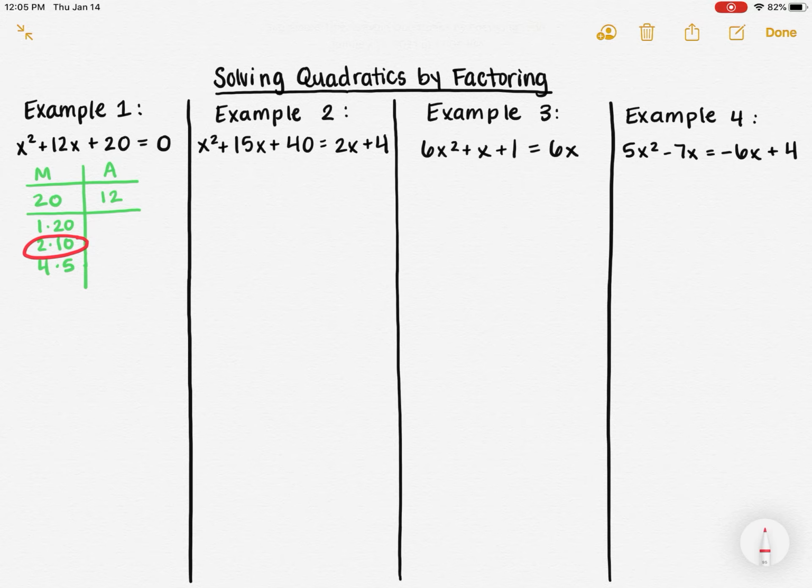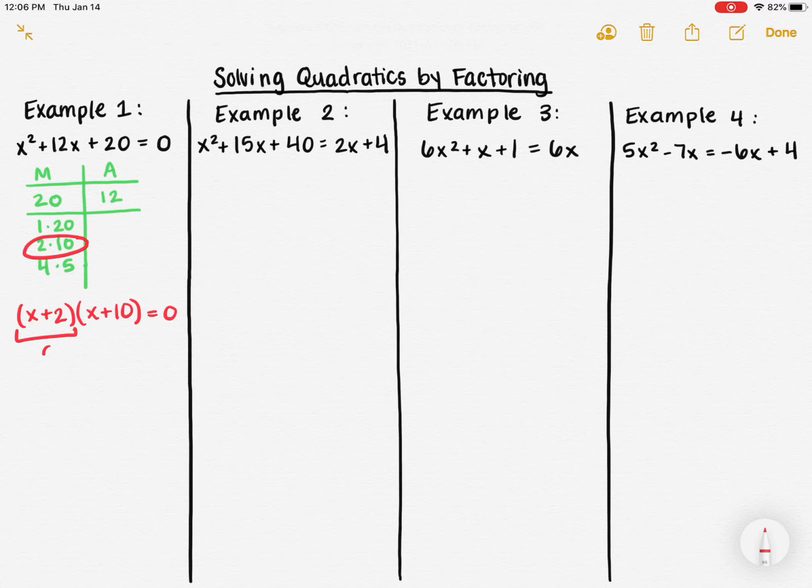So this helps me to rewrite the quadratic side of the equation as two binomials. So I'm going to write x plus 2 times x plus 10 equals 0. Don't forget the equals 0 because remember we're trying to solve this equation. Now that I have two things being multiplied equal to 0, I can apply my zero product property. The zero product property just means that when I have two things being multiplied set equal to 0, in order to solve this, I want to find out when each of these factors is equal to 0.